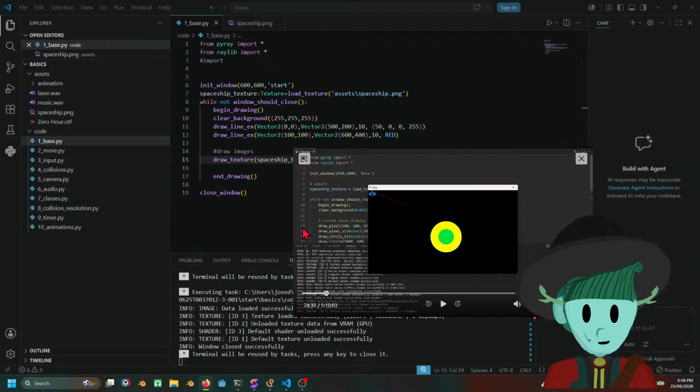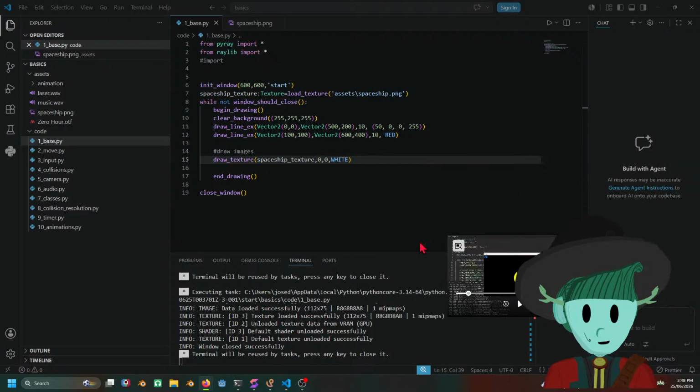Okay, so that's what I expected the tint to do. It takes the color information of your texture, then multiplies it by a color or a vector 4. So the reason why white is not doing anything is because you're multiplying your original color with 1, so it doesn't change anything. But if this is black, it would change it to black, I think.